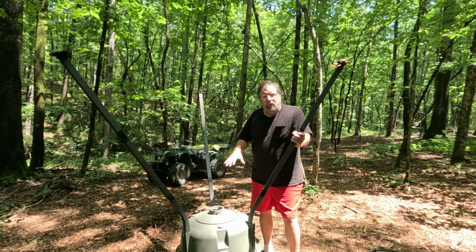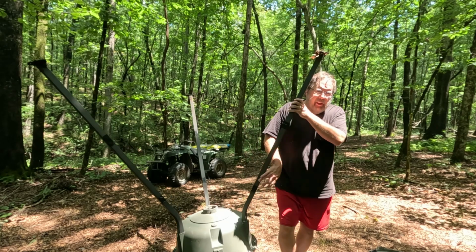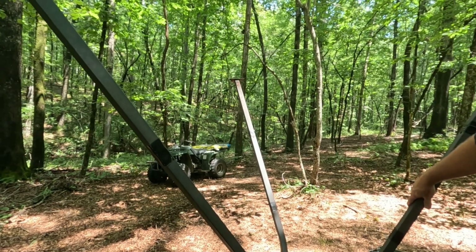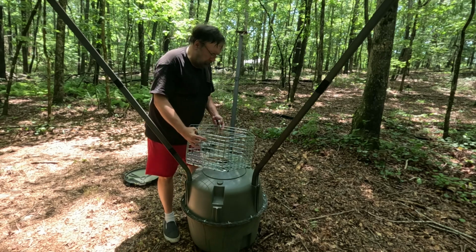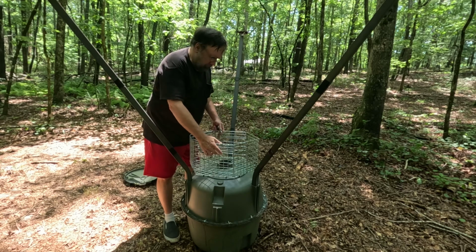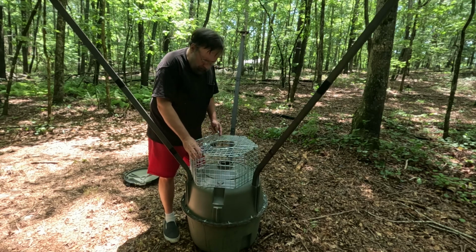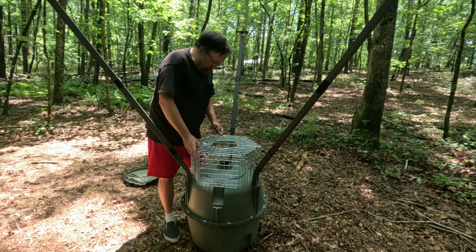Now I should be able to set it right on there and screw this in. You know what I'm going to do? I'm going to get this a little closer to you so I can get in the shade. Already starting out bad. And well, that's going to be tight.